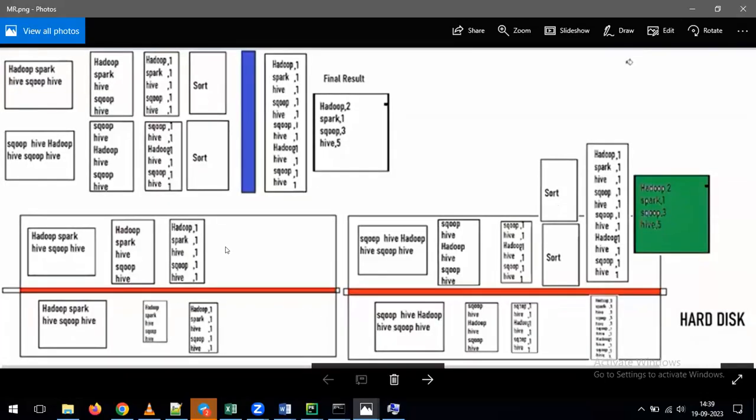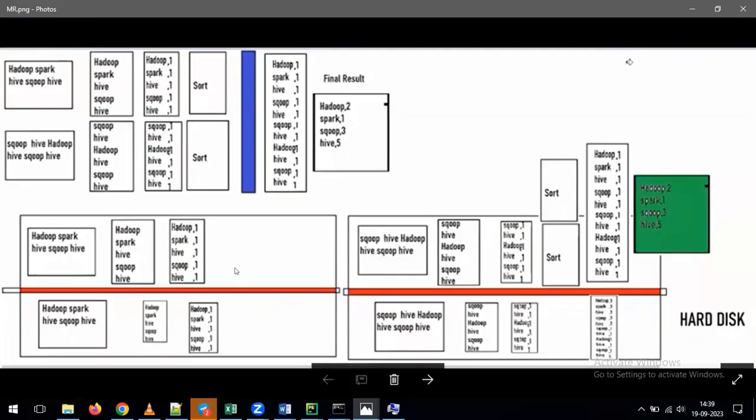By using this diagram, we are going to understand what disadvantages we have on top of MR. Now, for example, your file has content like this: Hadoop, Spark, Hive, Scoop, Hive, Scoop, Hive, Hadoop, Hive, Scoop, Hive. For example, this is the content we have in your file.